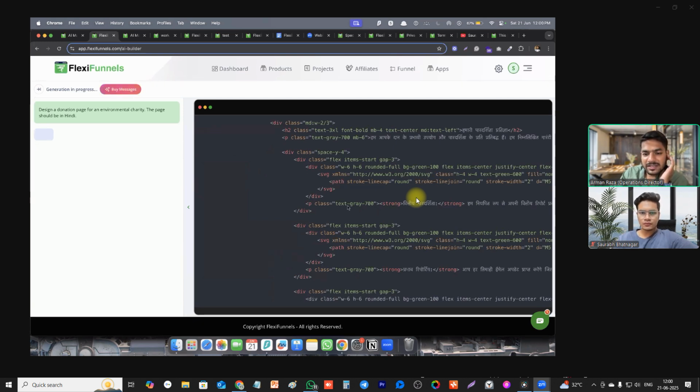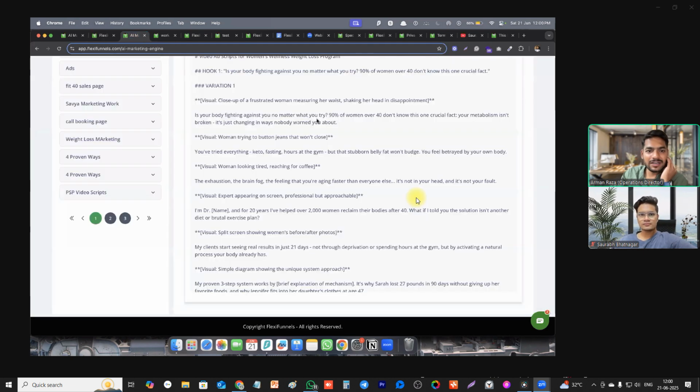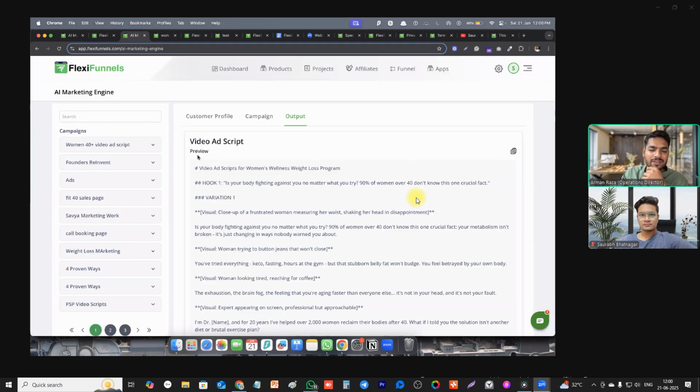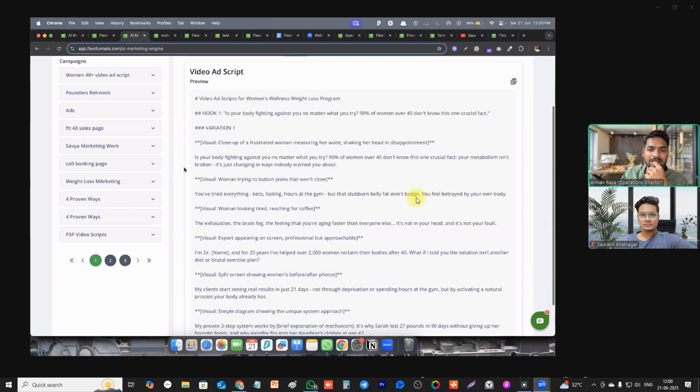So as you can see here in the editor, all the text is available in Hindi right now. So the question that we had, whether the AI website builder will be able to create my page in Hindi, is solved now. You can create a page in Hindi as well as any regional language that you want. Okay, it is creating. Maybe we can wait for a few minutes. Along with that, the other task that we performed was we created a video ad script using the three hooks that we gave, and they are ready now.